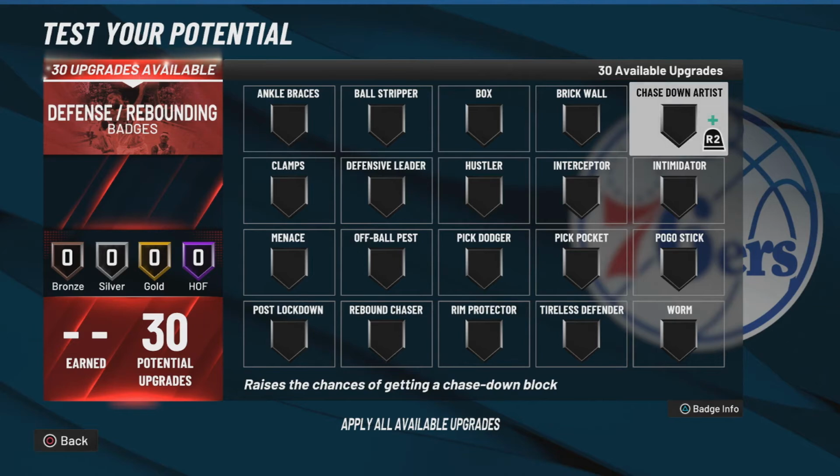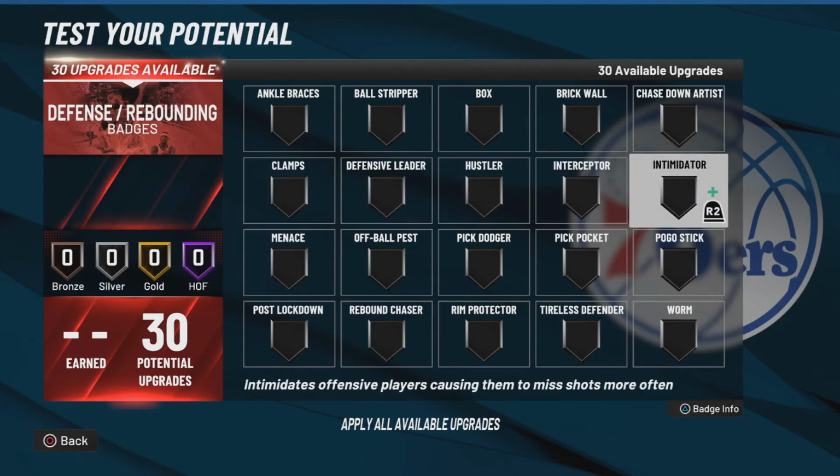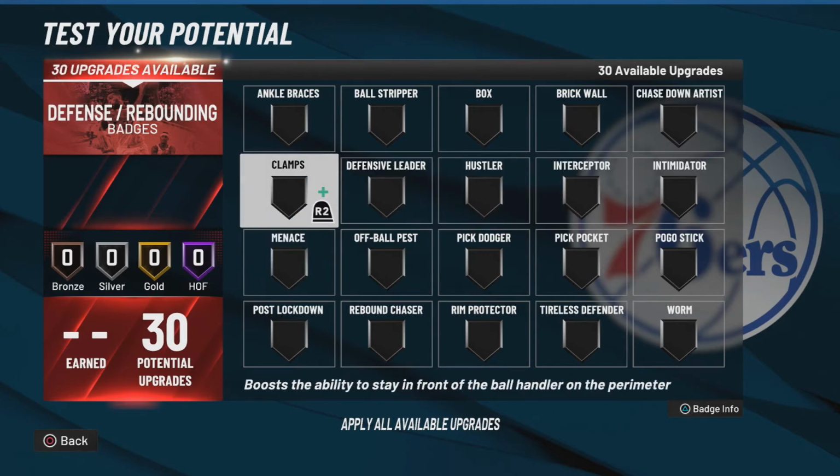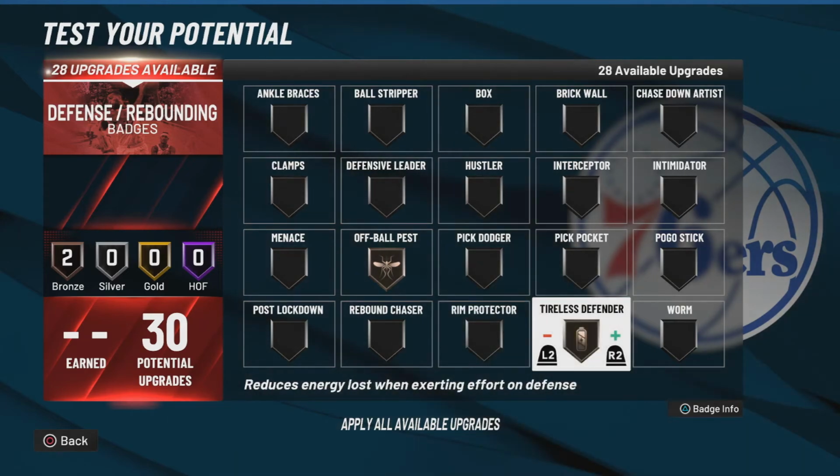Now, these are the badges that I feel like aren't necessarily must-have or even secondary badges, but they can make your build better. They won't necessarily impact your build like a specific attribute or anything like that, but they're like a utility badge that works in the background helping you play good defense, and that's going to be off ball pest, and that's going to be tireless defender.